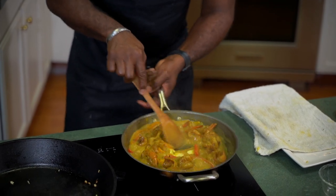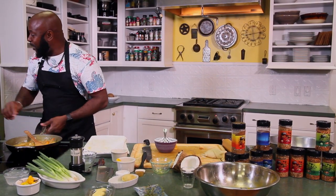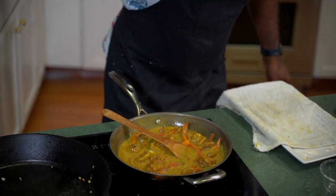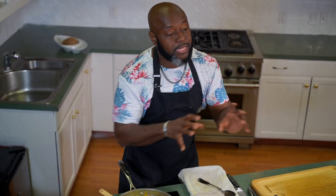Oh, yeah. This looking good. Woo, I cannot wait to taste this. Yo. This right here is a winner. We're gonna plate this up now.